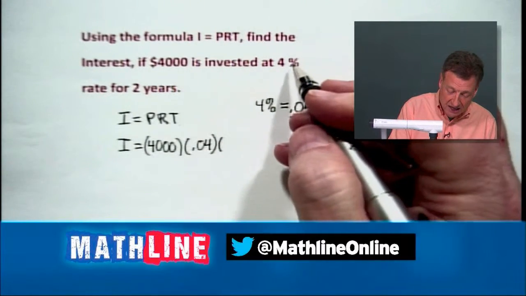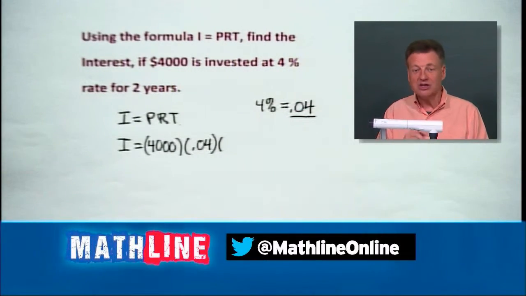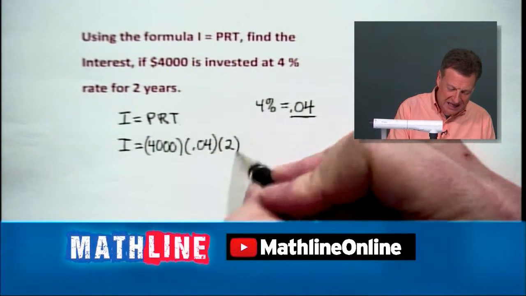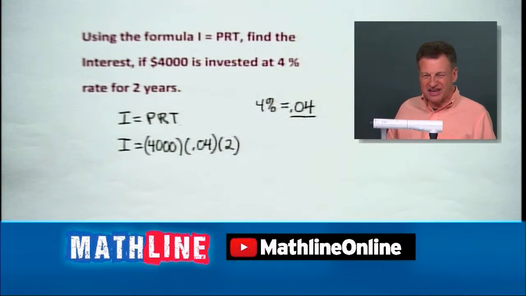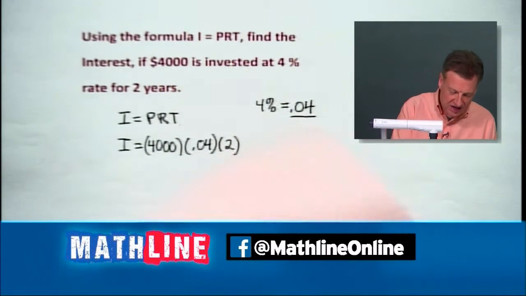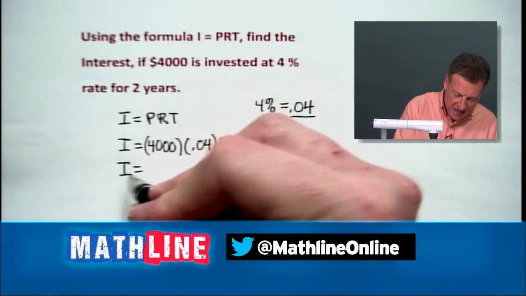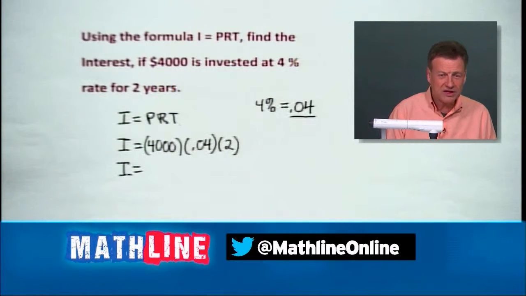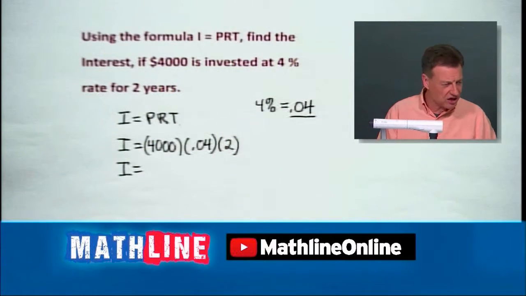Now, pick along here. How much time? 2. Count them, 2 years. And we're going to put that 2 right in there. And you know what? It's like I don't have to do anything. Well, I do. I have to multiply, right? All of the numbers are sitting there looking at me and saying, this is the amount of interest you're going to have. And it's not that bad. It's certainly more than you had, isn't it? So let's take a look and multiply them out.